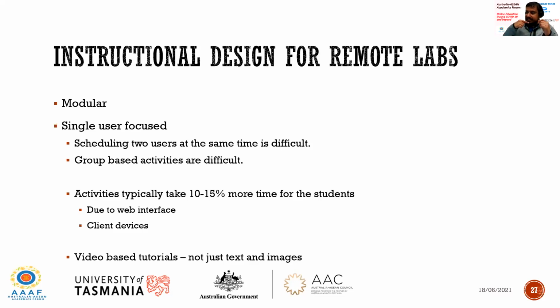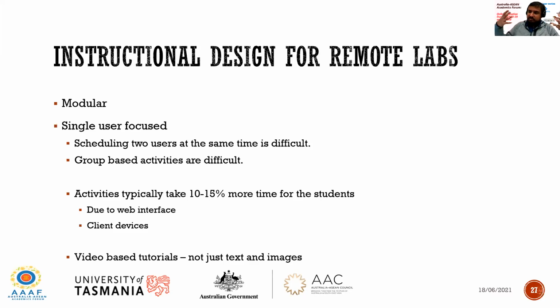Which means that we have to schedule things properly, but we have to maintain the time gap accordingly as well. Group-based activities have been tried with remote labs. We don't try that in our university here, but in some cases, like sharing the same web interface for two students, it is also possible, but it's still a bit difficult, mainly due to network issues. If one student's network is bad and the other student's is good, then they will have difficulty coordinating things.